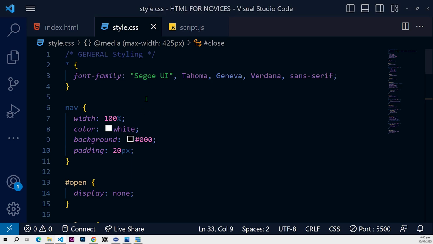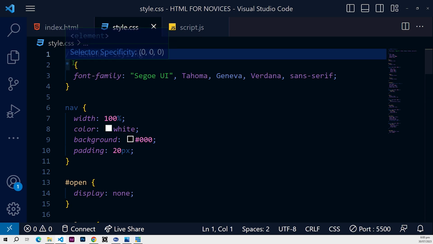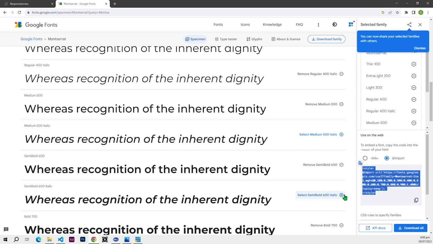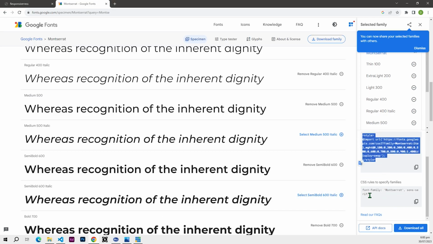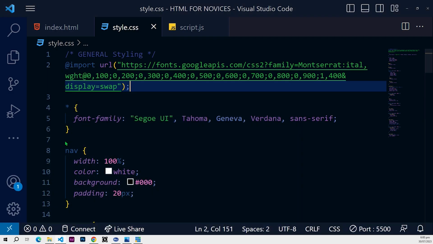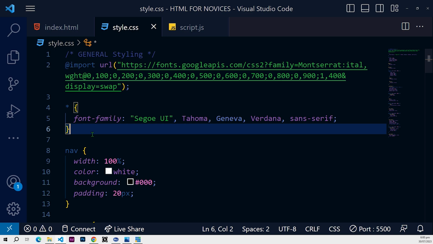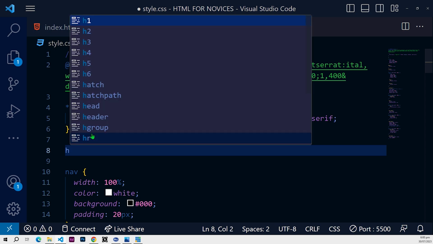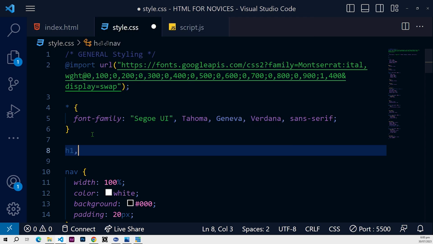So now I'm going to go into my CSS, and right beneath my general styling comment, I'm going to paste this, and I'm going to go back into my browser to get the text that specifies the font family. And so I'm going to specify that for my headings, I want Poppins.